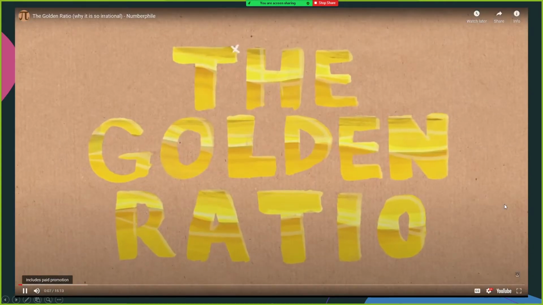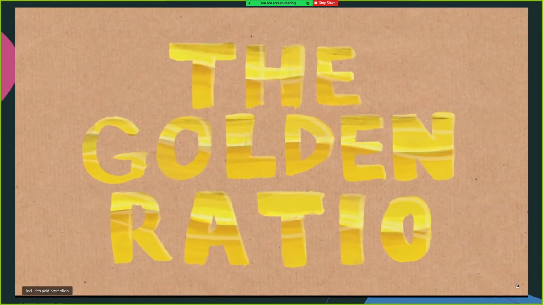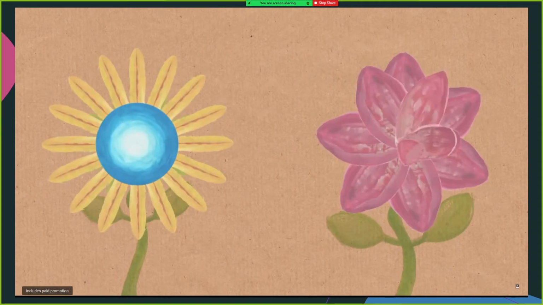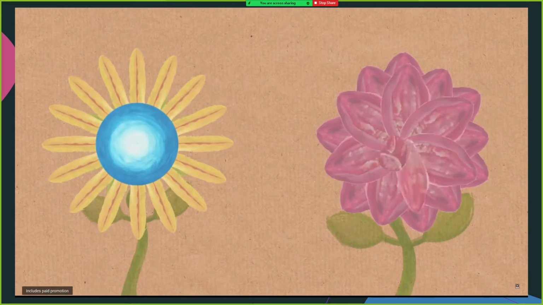I want to tell you about a very famous number that you've heard about before, but I want to tell you why it is what it is, and it's the golden ratio. A lot of people think the golden ratio is this mystical thing. It is, but not for the reasons they think. I want to tell you why it's interesting, but I want to do that through a mechanism of flowers. And you may have heard a connection with the golden ratio and flowers before, but I want to show you why that connection is there. For the sake of this little video, I'll be the scribe, but I'd like you to imagine, Brady, that you are a flower.